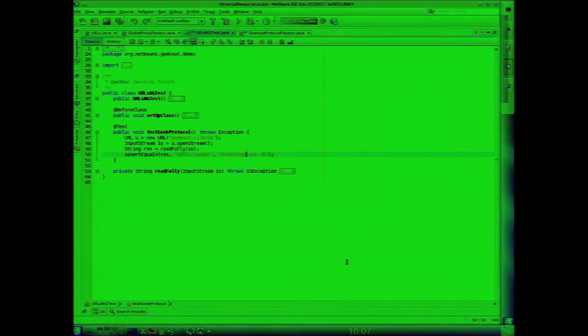OK, and the next thing is the registration. If you want to register yourself into the service loader system, you need to create a special META-INF services file. Here it is. The name follows the name of the interface we are searching for. And inside of it, you need to properly type the right name of your class, fully qualified name. And, well, this is too fragile, because I've seen many cases when people make a typo there. So the first thing, we would like to eliminate this and somehow make the system more robust by using annotations.